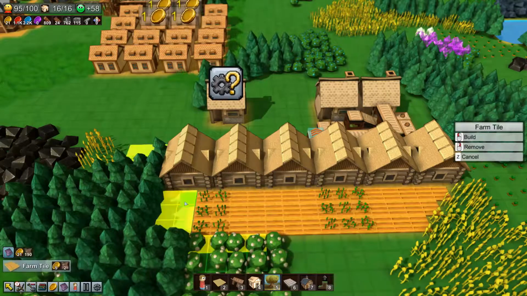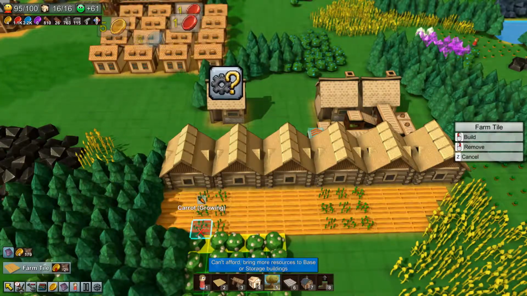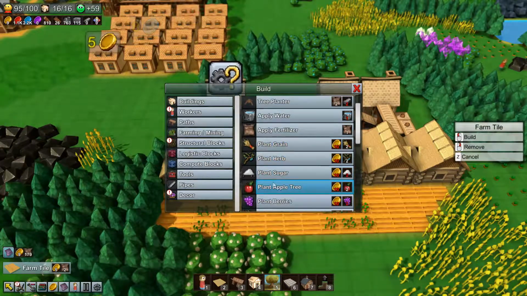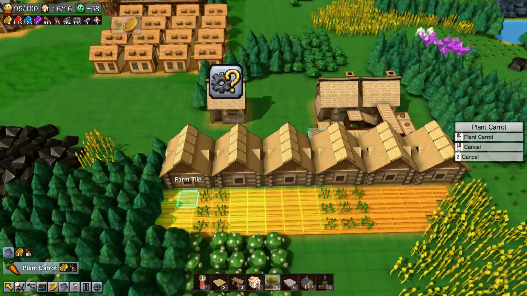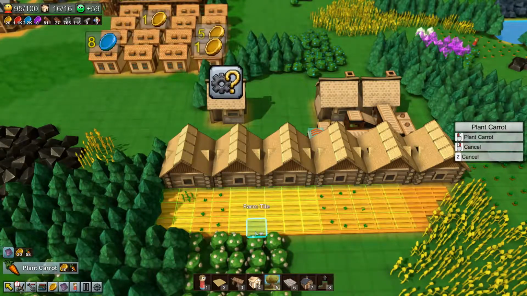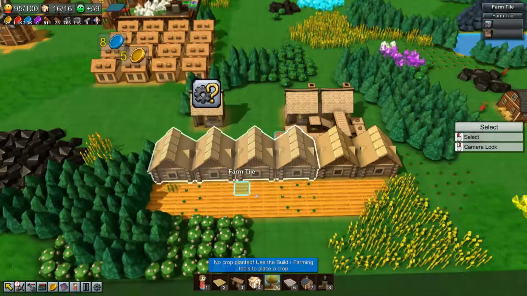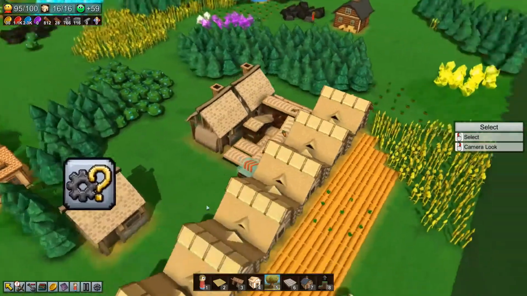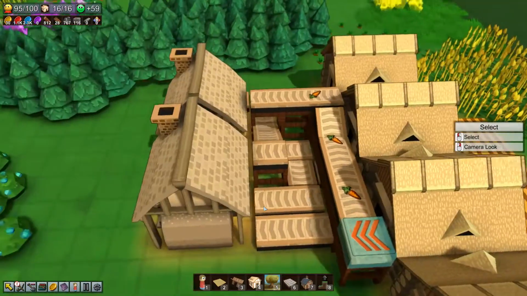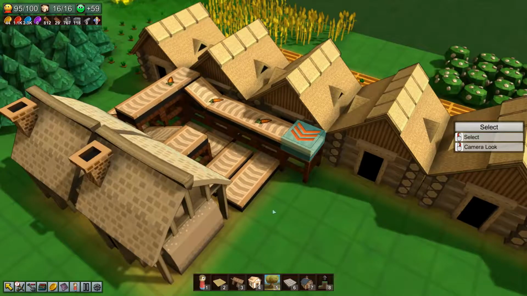And then we want to copy these farm tiles. And start placing more carrots. Okay, so we gotta wait on that, that's fine. And yeah, so we can see the carrots are moving up. They don't seem to be moving down there though. Is there a problem with that?